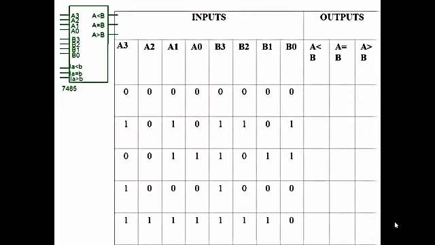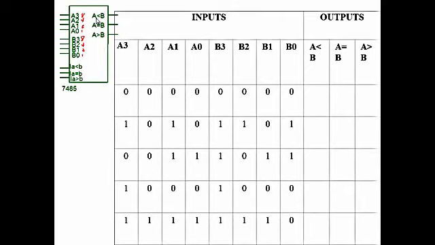So this is the 7485. It could be a 74LS85. But basically what you have, if you look over here, we've got two different sets of inputs for our numbers. We're going to compare these two numbers. You've got A0, 1, 2, and 3, and you've got B0, 1, 2, and 3. These are binary numbers, just weighted as 1, 2, 4, and 8, just like in binary. These inputs for A is less than B, A is equal to B, A is greater than B, those are for if we want to tie another chip into it. And I'll show you that when we get done going through how the chip works.